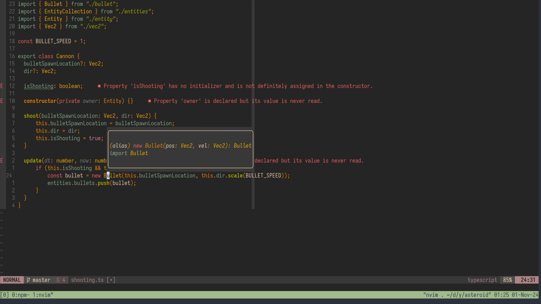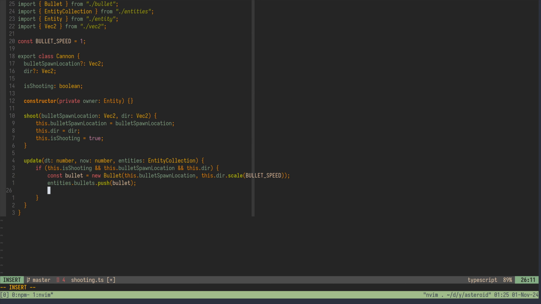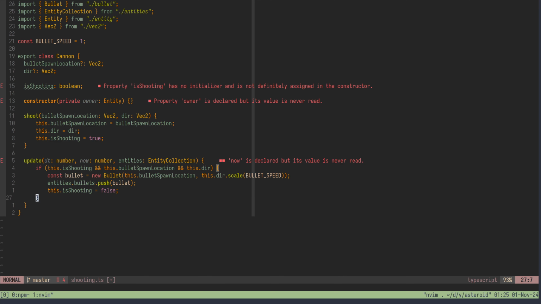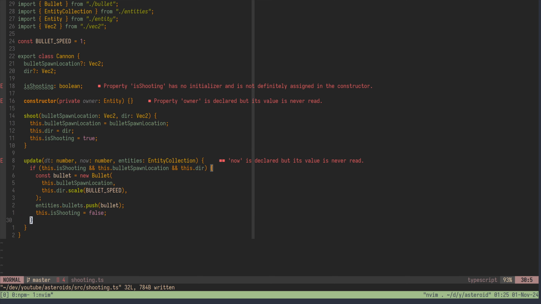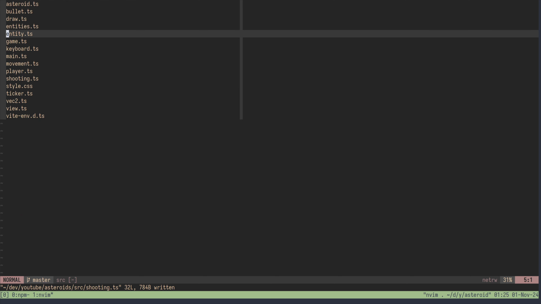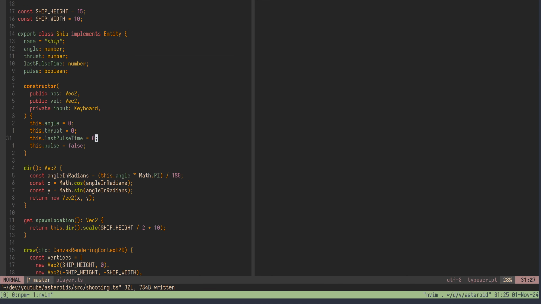And bullets don't have an owner yet, right? Yeah, so we wanna be able to use this owner. And then once you shoot, you want to flip the flag to false, right? Okay, now let's use this cannon in our player.